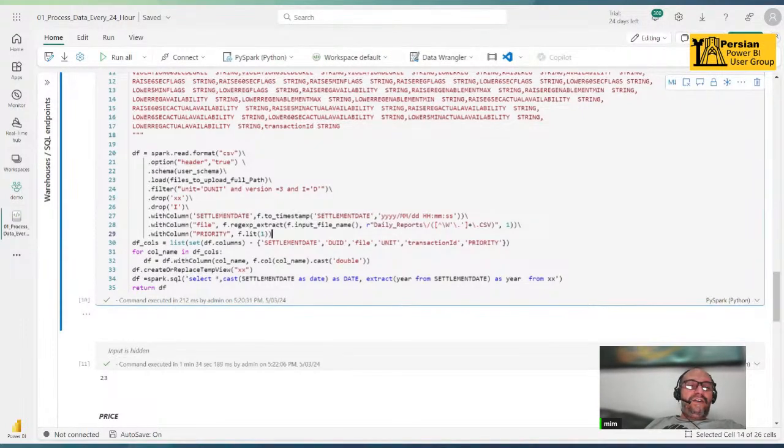And then in a loop, you say, all those columns, cast them as double, which is the numerical type. And that's it. You cannot, or you can do it, but it's extremely hard in SQL, but it's trivial in Python.